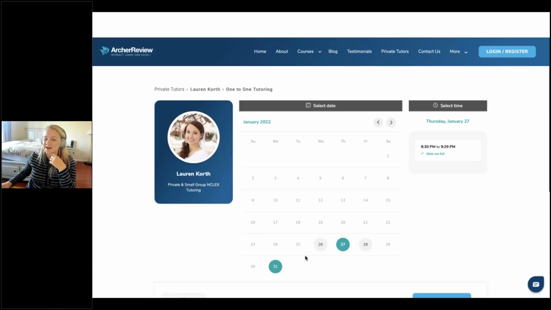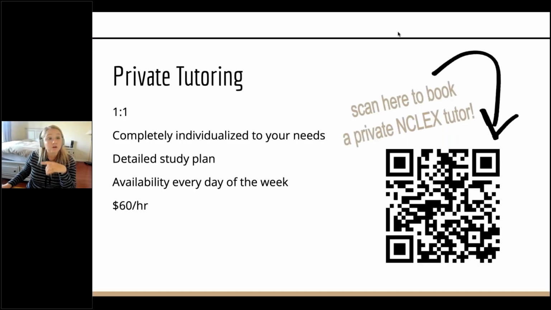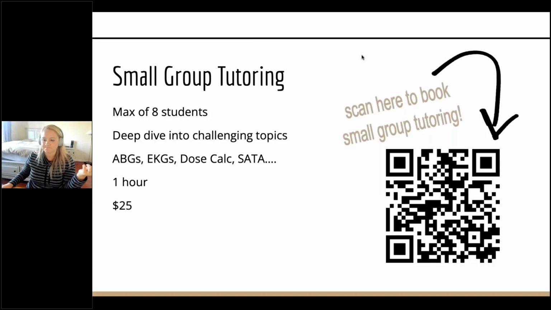February schedule is getting ready to be finalized. She usually does evening slots for our students who have jobs and kids and responsibilities during the day so that you can study later at night. And for students in varying time zones, we try to spread them out. Another thing I'll mention with that private tutoring, if you check all of the different tutors' schedules and you're like, none of this works for me, read through their bios, see who you're interested in working with, and shoot them an email.